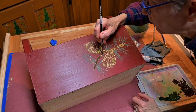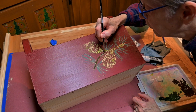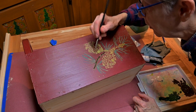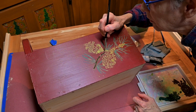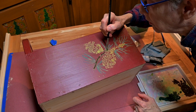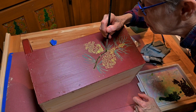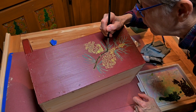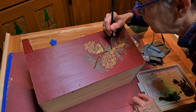Knowing that because I hand mix these colors, there'll be some variation from one part to the next, but that's just fine, because in nature there's quite a bit of variation. Do I follow the lines exactly? I try to, but it's not necessary. After all, this is painting and not drawing.